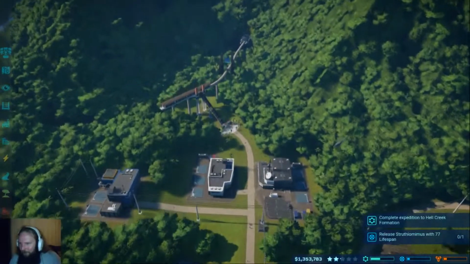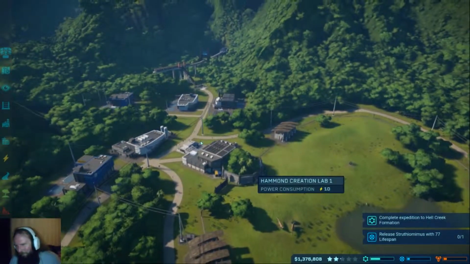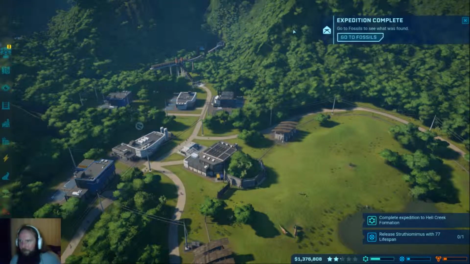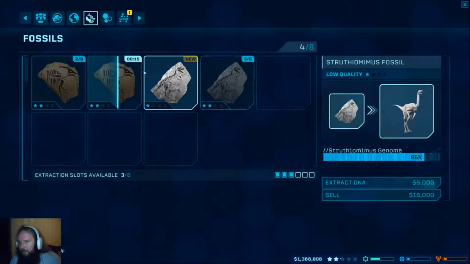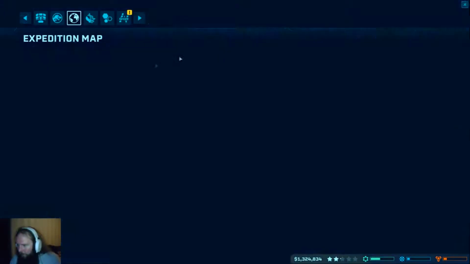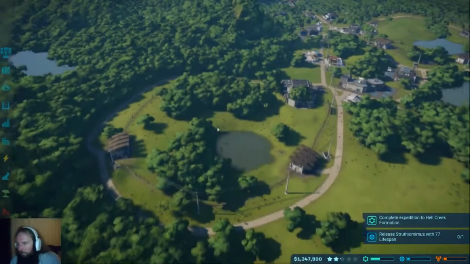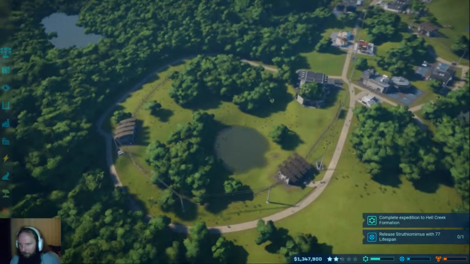Oh boy, this game. Alright, what have we got? We have this. I'm going to want more. Gimme. And we've passed 2 stars on our park. Awesome.